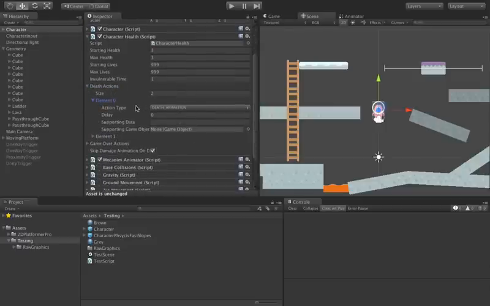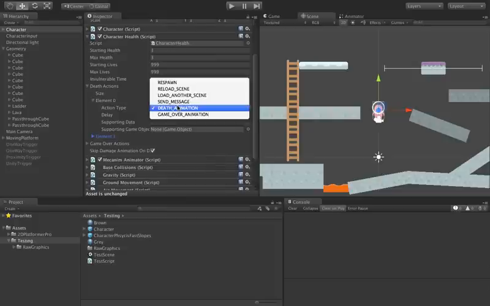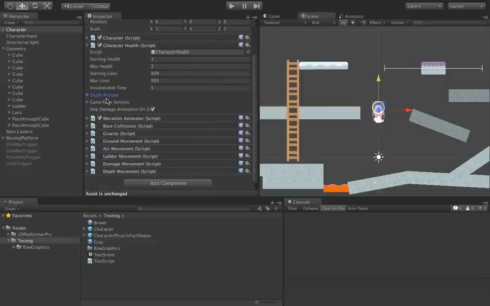At the moment this one says that you play the death animation straight away with 0 delay, and then you reload the scene after 2 seconds. So there's a few options in there. They're not all implemented. I haven't implemented the respawn system, for example. So for the most part, other than quickly testing it out, I would kind of ignore the health system for now.